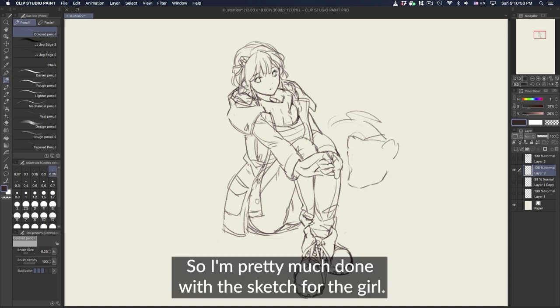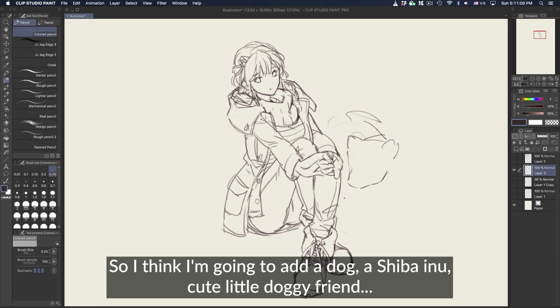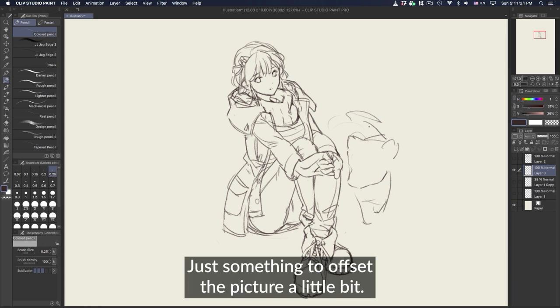So I'm pretty much done with the sketch for the girl, but it feels like it's missing something. So I think I'm gonna add a dog, a Shiba Inu, a cute little doggy friend, just as something to offset the picture a little bit.